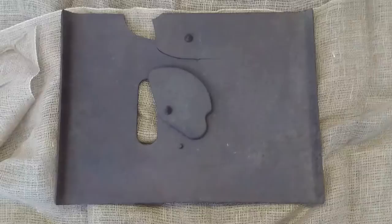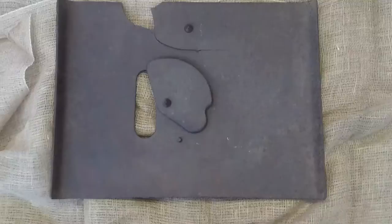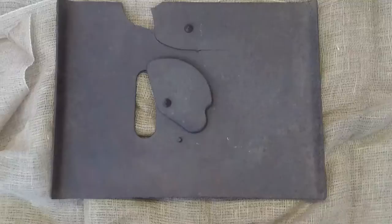So, an original German First World War sniper shield — a really lovely item and something that you don't see that often. Incredibly heavy and a very thick armor plate. Usually the individuals using this would also wear a steel visor on top of their helmet, and occasionally a sniping chest or breast plate as well, so a good amount of protection was afforded. A very nice First World War item that we're very pleased to have on display here.